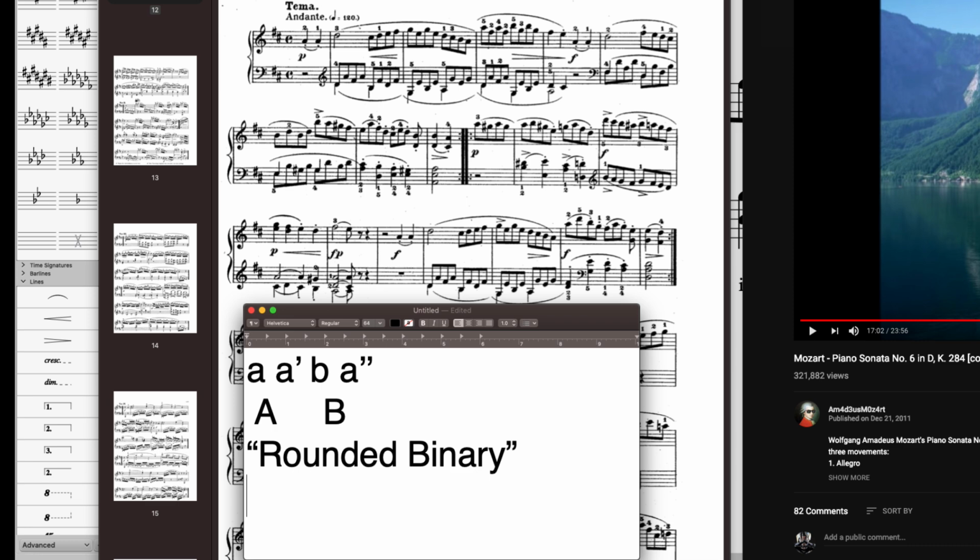Rounded binary, and we should point out that we haven't taken into account our repeats yet, but we will in just a second. In fact, let's do that now. Rounded binary looks like that, or another way to say it would be A repeating, B, A repeating.